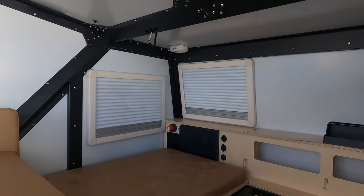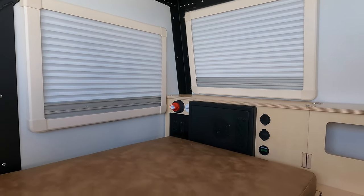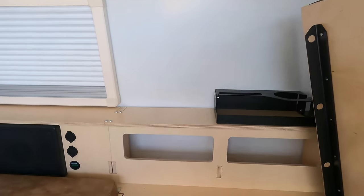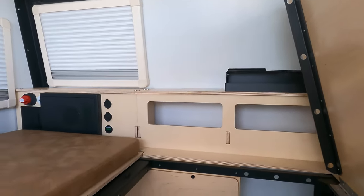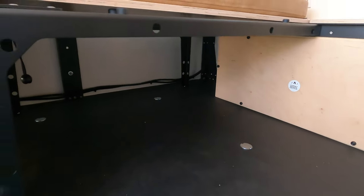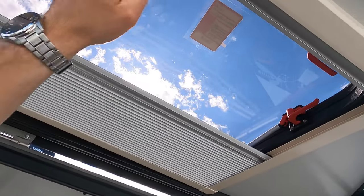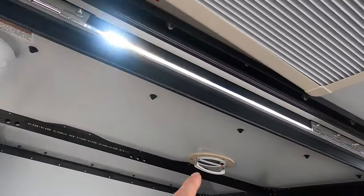Otherwise, you're in the unit, your voltage meter's up there with a couple 12 volt inlets and outlets. That's your breaker box and your battery disconnect. Otherwise, there's more storage up there for late at night, or whatever you've got to pack for your camping adventure, organized quite neatly. And there's even more storage down there. All these windows also have day and night shades, as you can see right there. We'll give a quick demo right here. And all the windows also open. Do have a nice vent right there.